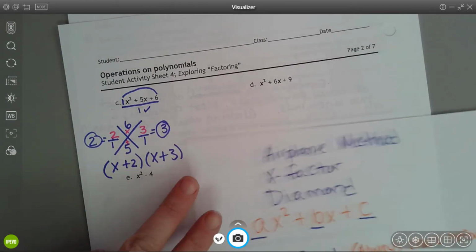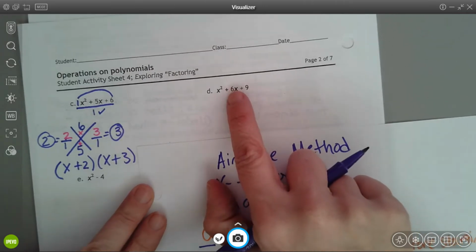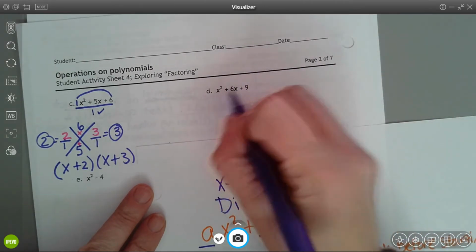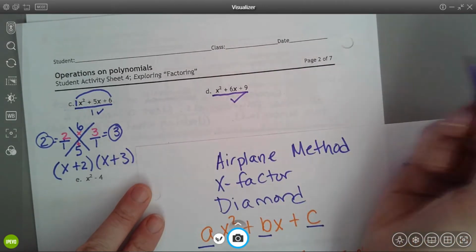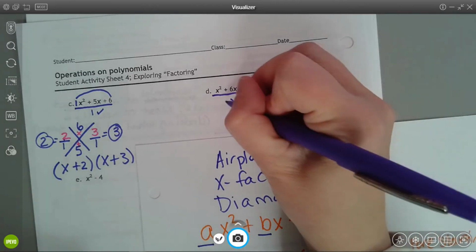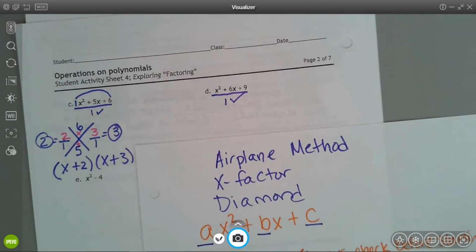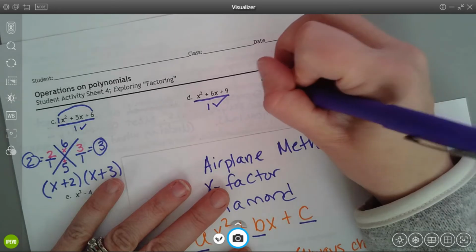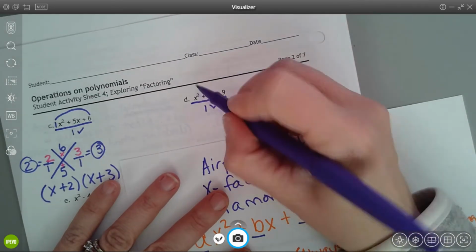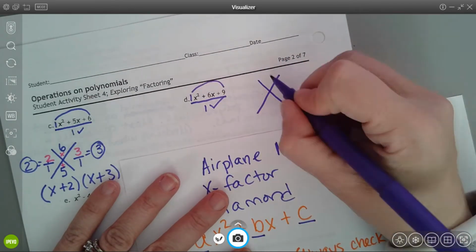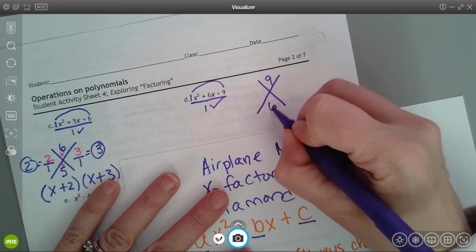Okay, let's go ahead and look at this problem now. With this one, again, let's check it over for landing. We're good to go. It's a 1. So let's get our propeller ready here. Put this over here. Multiply the outside. 1 times 9 is 9. Drop down my middle term here.